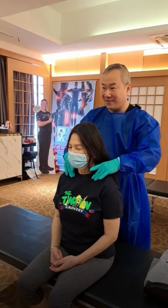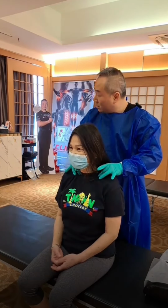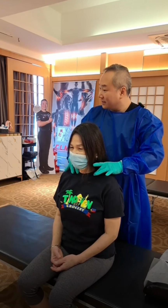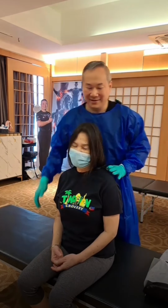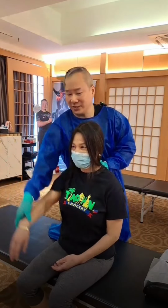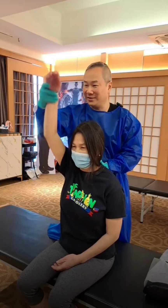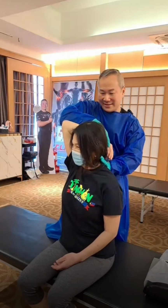Now see, collarbone, 1, 1, 2, 3, 4, 5. Wow. Now check back on the hand. You see now, so light. Just now you could not touch your forehead, now you can. Then this second one can touch my hand easily.